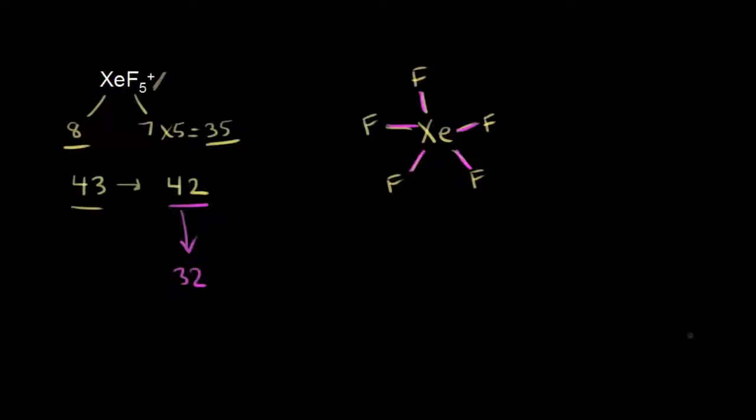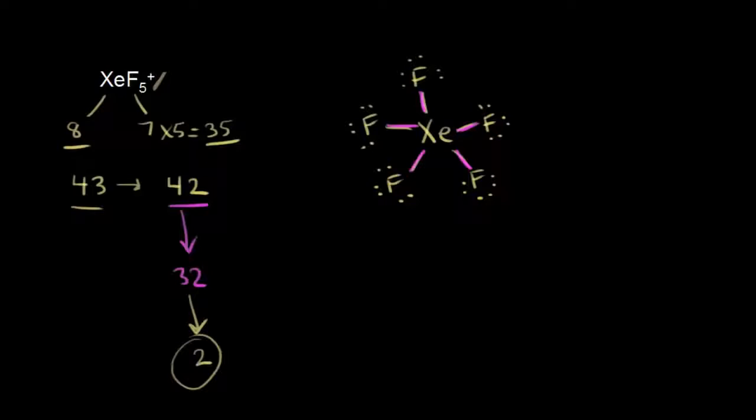Now we're going to assign the leftover electrons to the terminal atoms. And our terminal atoms are, of course, the fluorines, which we know are going to follow the octet rule. And so once again, each fluorine has 2 electrons around it, so that means I'm going to give each fluorine 6 more. So I'm going to put 6 more valence electrons on each of my fluorines. So I have 6 more on 5 fluorines, so 6 times 5 is 30. So I've represented 30 more electrons, and that means I have 2 valence electrons left over.